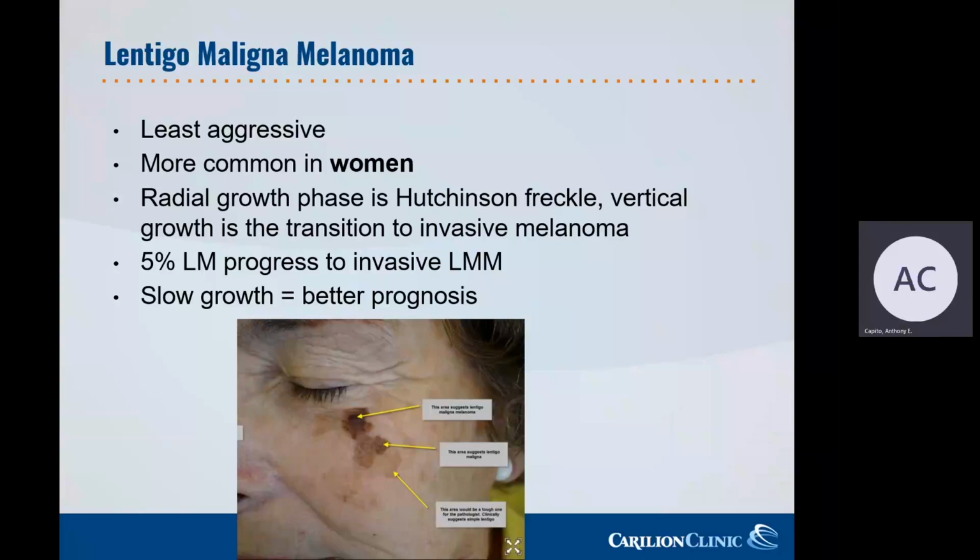We talked about this before. This is the lentigo maligna or Hutchinson freckle. This is usually over many years. I see this on the forums a lot, and then they all of a sudden become nodular. When they become nodular, that indicates a more vertical growth. It may turn into a malignancy, and that requires biopsy and treatment, and Mohs surgery is a good treatment for these.